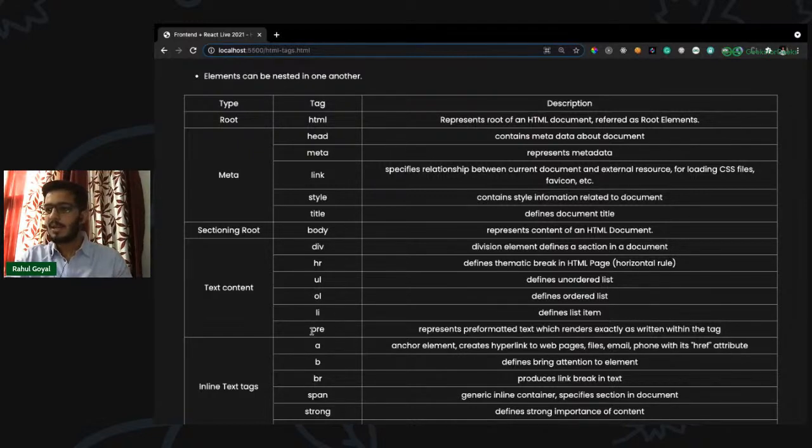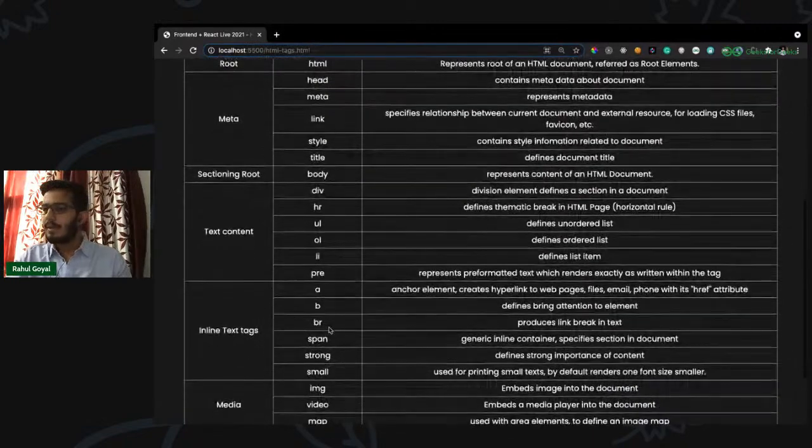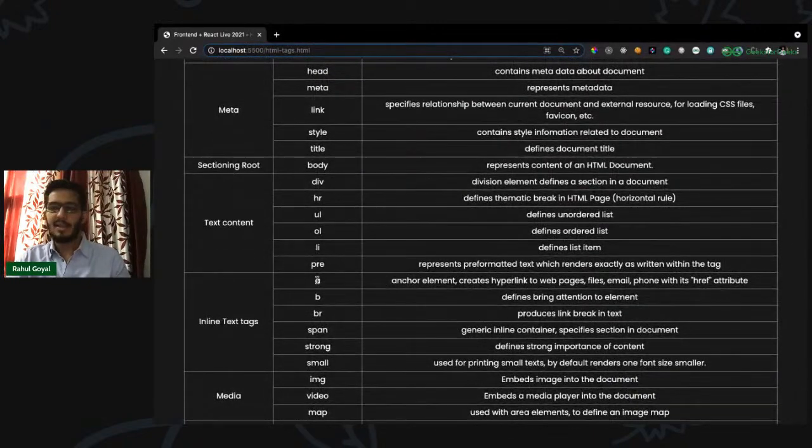And in the pre tag, we are going to have some pre-formatted text. Let's say if we want to give some piece of code, and if we directly use HTML, it won't consider any white space. So we are going to look at a few of those tags. And the anchor element is basically used to create a hyperlink so that the user can be redirected to multiple web pages, or we can also link the email or the phone number, right?